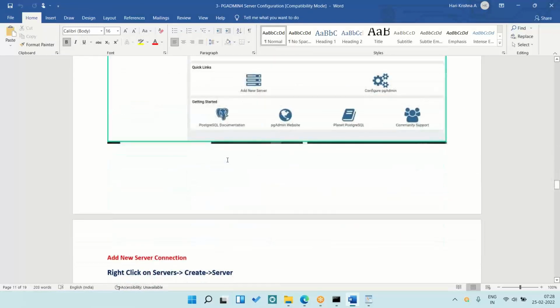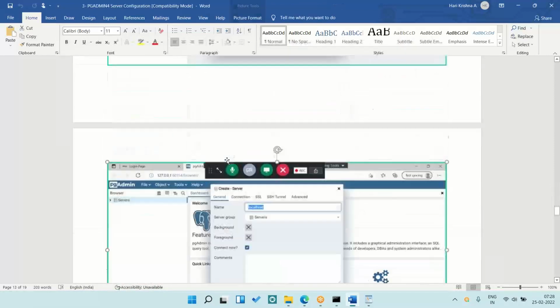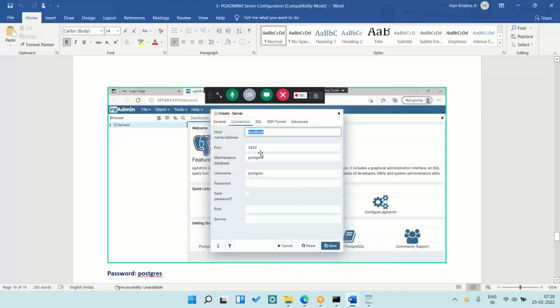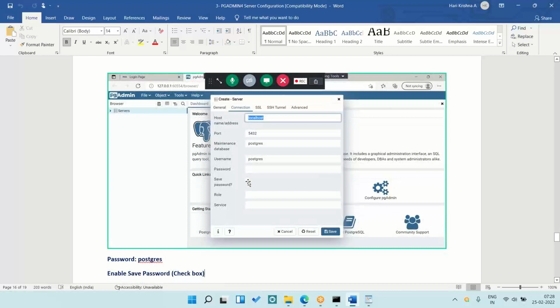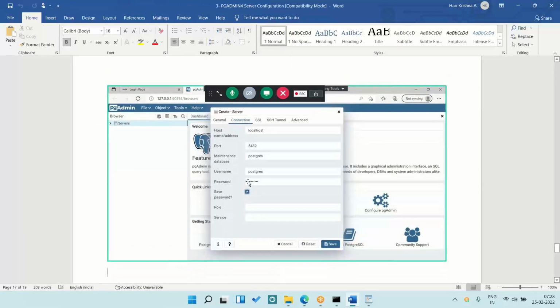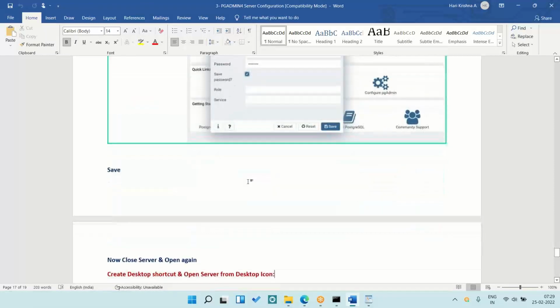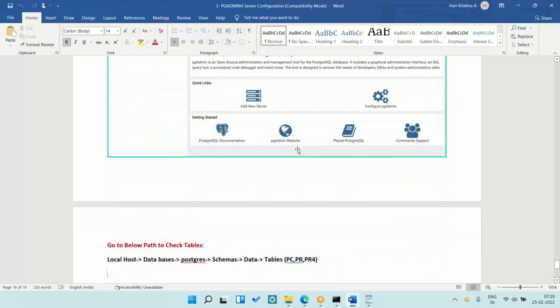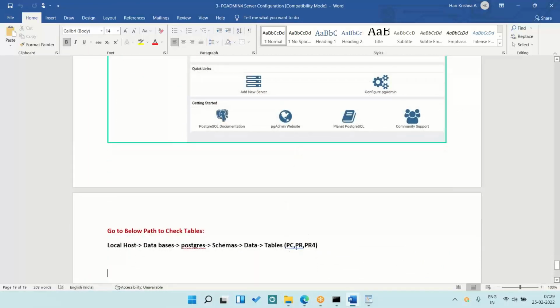So add this localhost connection. Give the name as localhost, and in the connection tab, mention the details like localhost, the same name. Then the port number; mostly the database name and username will already be there in your systems too. The only thing is to enter the password, enable the checkbox after the password is given, and click on the save button. Then it will configure this setup. What the importance of this configuration is, you'll understand in the next classes. There are some tables in Pega: PC, PR, and PR4. We are going to understand these table types in the next sessions.